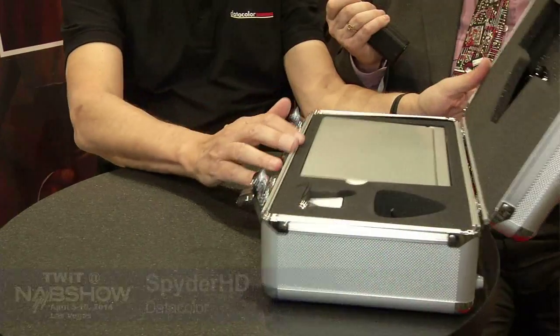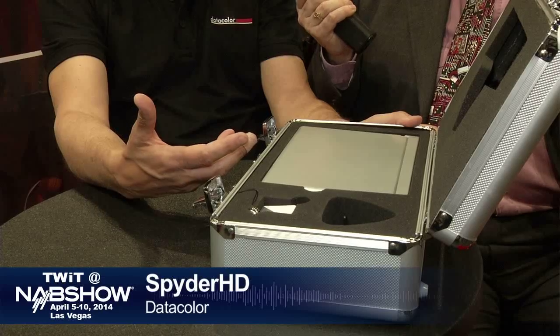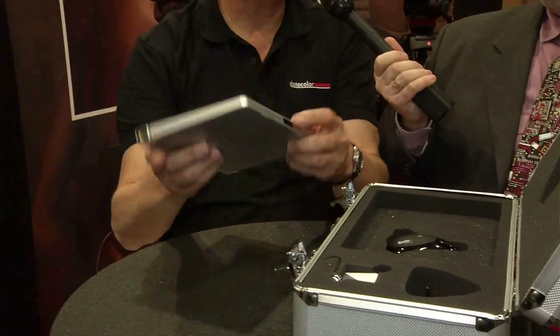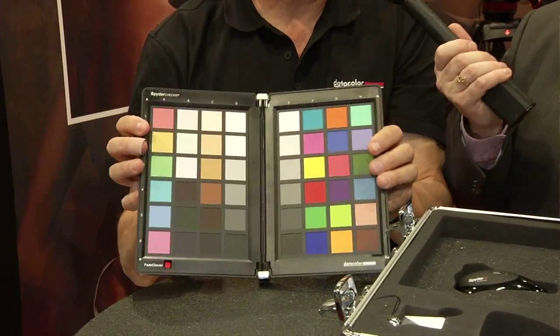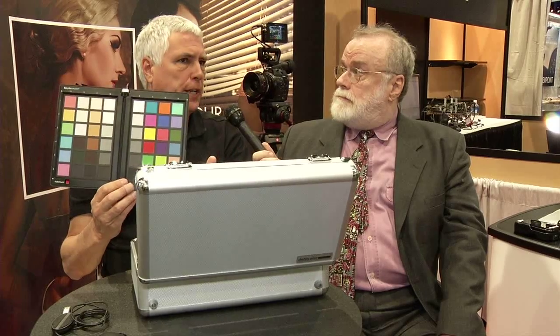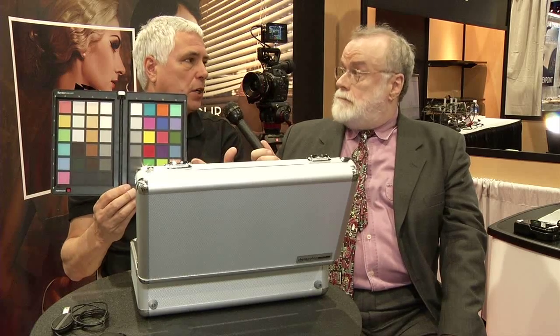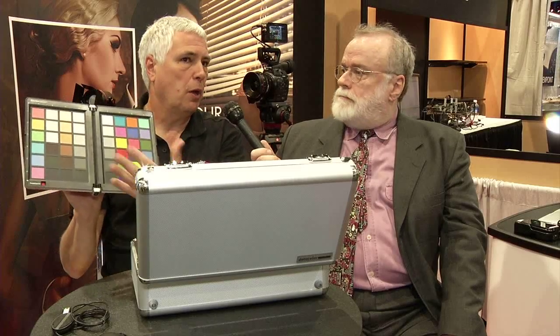We have some tools to show. We're announcing today our new product, Spider HD, which is a bundle designed for both still and motion process — capture tools and display tools, display being a very wide range of devices these days. What I have here in my lap is a Spider HD kit, a case capable of being taken on site. It contains a range of products. We have our Spider Checker, which is both a color target, and on the backs there are gray cards. What's particularly critical for DSLR video — it's really JPEG quality — you have to get the white balance and exposure right in camera. You flip these cards over and do a white balance on site with each camera. You can also use this for color profiling.